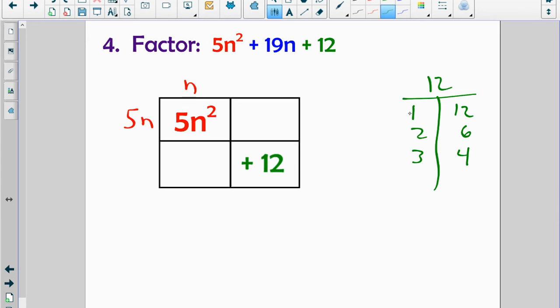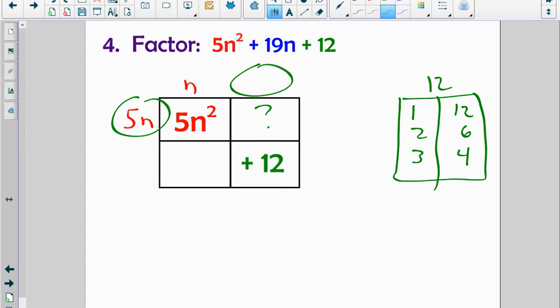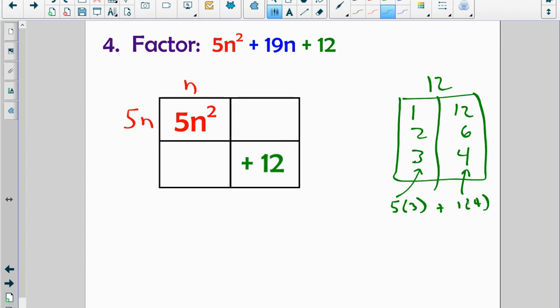Now these factors over here are not going to add up to 19, because one of them gets multiplied by 5, and it kind of changes that number. So some of you might be able to look at these numbers and think, well, which one times 5 plus the other number times 1 would give you 19? That's a little bit harder. But you know what? I kind of see it right here. If I do 5 times 3, and if I do 1 times 4, and add those together, that's going to give me 15 plus 4, which is 19. That's exactly what I want to use.